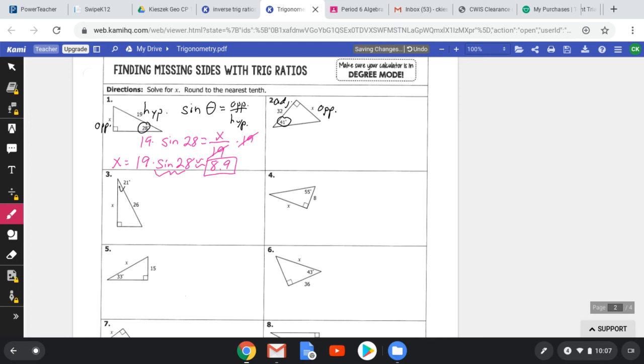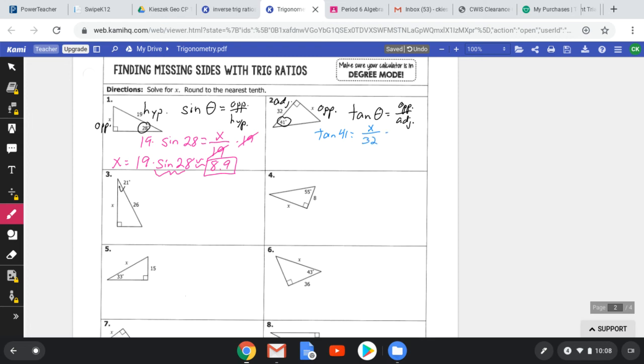And then the next thing you would want to do is, okay, I have my two sides, adjacent and opposite. Which trig function deals with just those? And you would say that it is tangent, SOHCAHTOA. So it'll be tangent theta equals, and then the ratio of a tangent is opposite over adjacent. Now I'm going to fill in what I know here. Tangent of the angle 41 equals opposite x over adjacent 32.